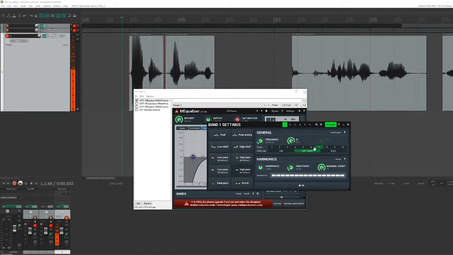Now this is called the slope. This is basically just how sharply it cuts off the bottom end. I don't want to go too much into all this, but any EQ basically has 3 controls. The frequency, which is at what frequency it's happening. The Q, which is basically the sharpness of it. And the gain, which is increasing or decreasing whatever frequency you're at. For just a basic high pass or low pass filter, there's no gain. There's essentially just your slope and frequency.